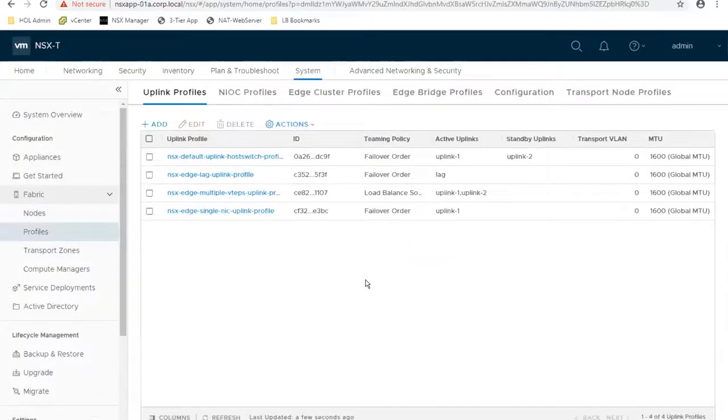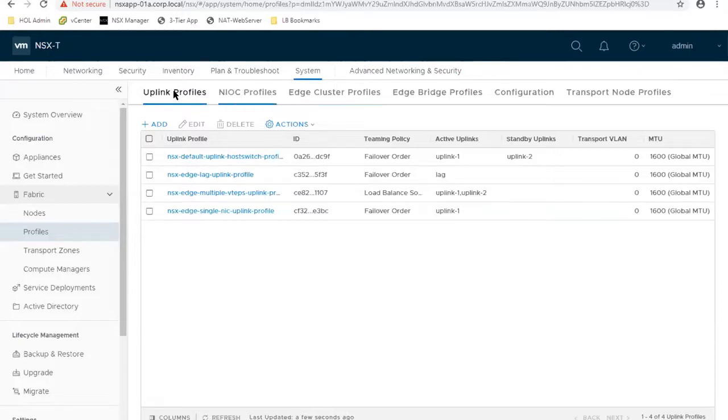In the profile section, this is something I'll probably try to get through also in our switching and routing session. So this is another teaser. When you're building out a new environment, you're going to set up a lot of profiles. Profiles are some of the secret sauce that makes this thing really work, especially in a scale-out environment.